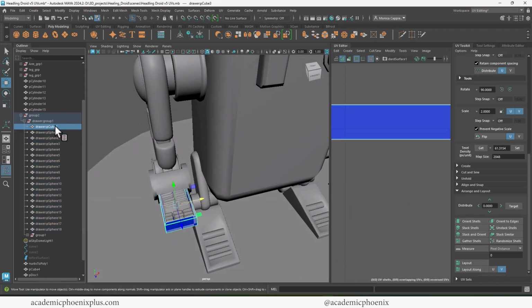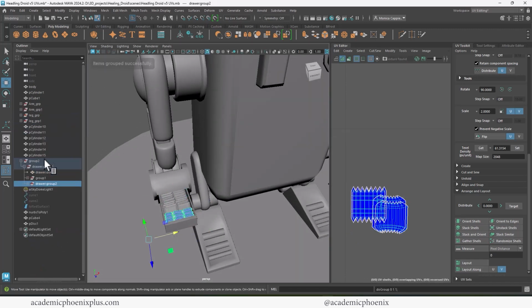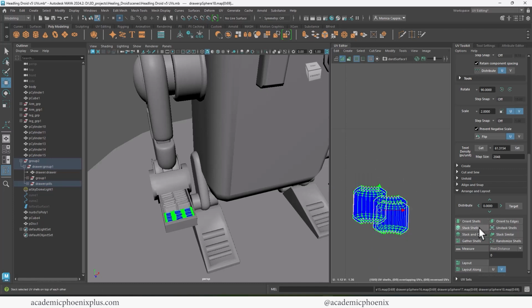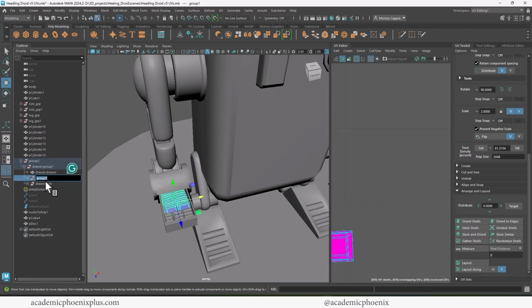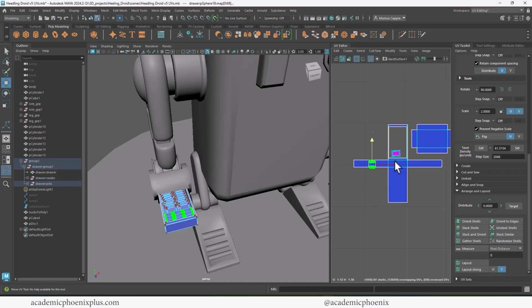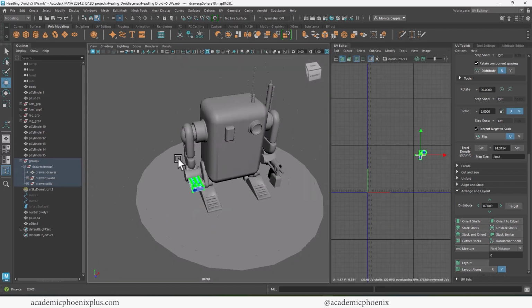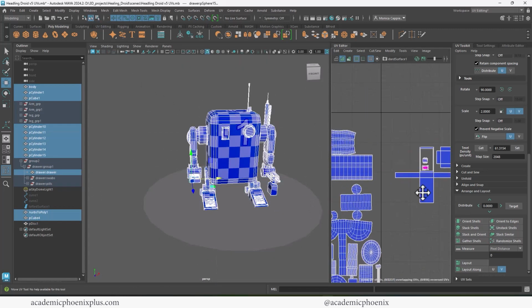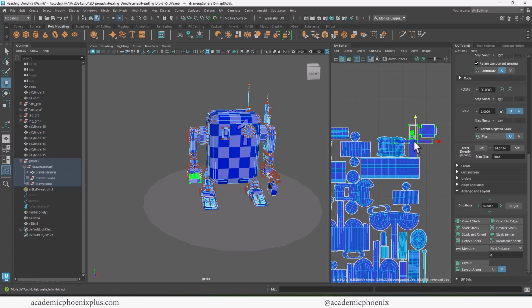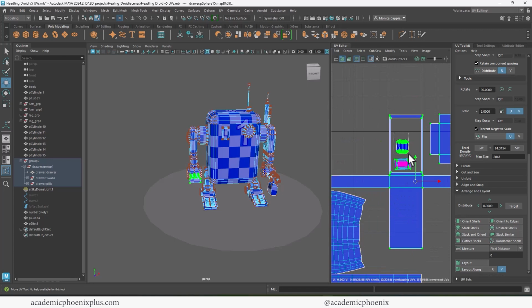Unfortunately, some of the pills moved, so that's why they're not really aligned together. And I'm starting to group the pills together so I can quickly select them. I'm going to unfold them. And there is a button called Stack Shells, which I used to make sure that those were stacked. There we go. Put them in there to make sure they stay close. And then I'm going to try to squeeze them into the UV shell. Now, what I really was hoping was that everything was going to stick together, but unfortunately it did not. So now I'm going to start separating them, but I'm going to try to keep them close.